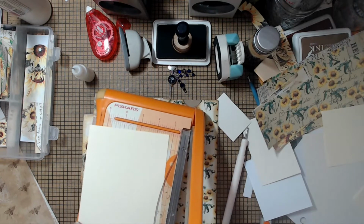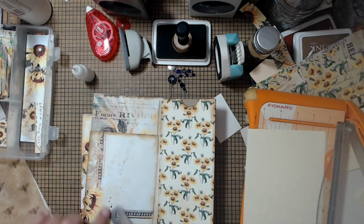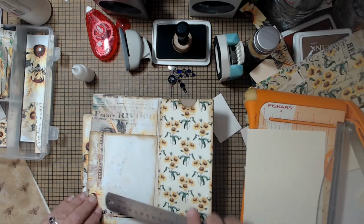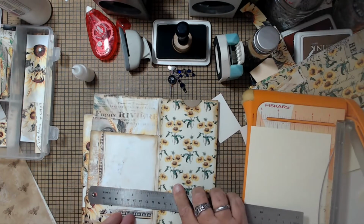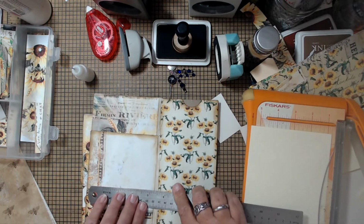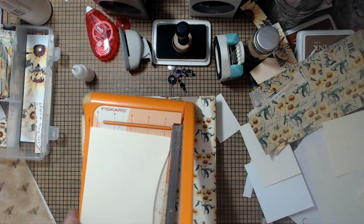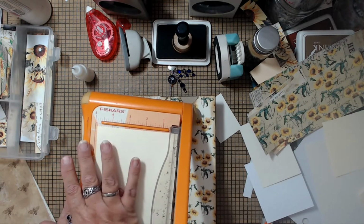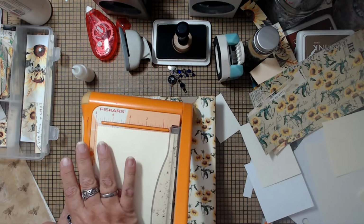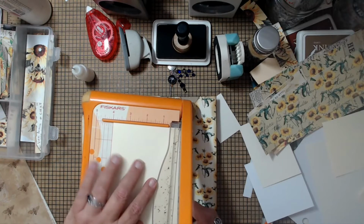And I don't want to cover this part. I really just kind of want to concentrate right here. So I'm going to take a look, and that's like 3 1/4. So I'm going to do a 3-inch wide pocket here. Okay. And then I'm going to be doing some scoring on that, so I'm going to add 1/2 inch on either side. So I'm going to do a 4-inch pocket, 4 inches across.